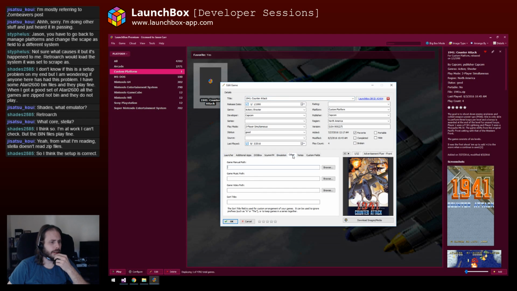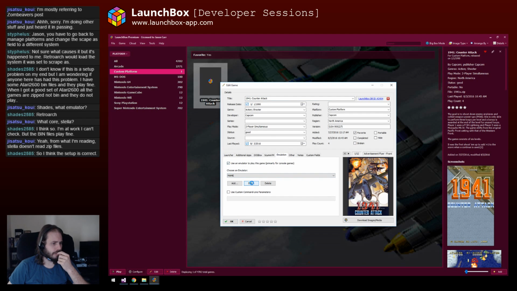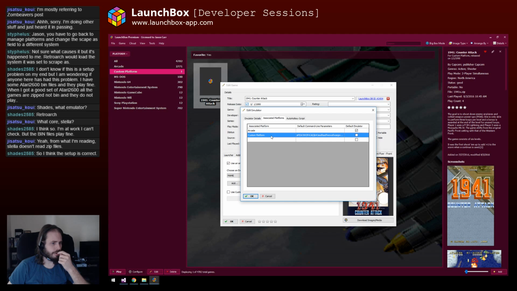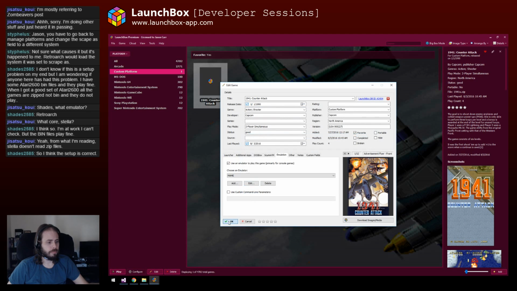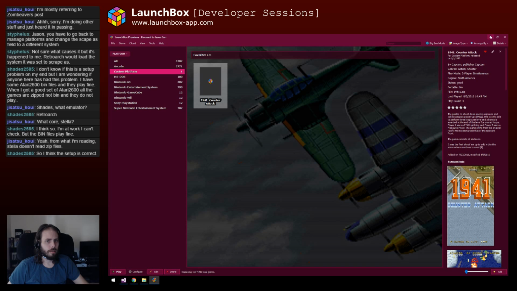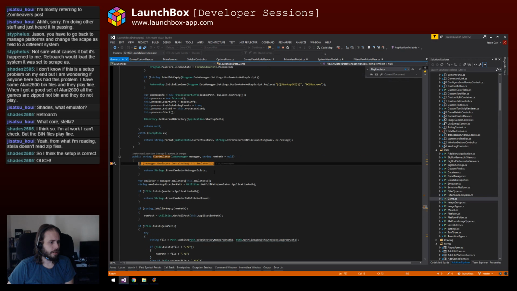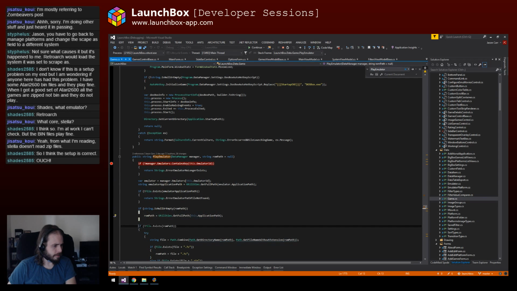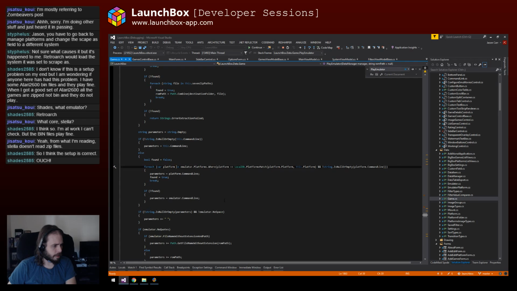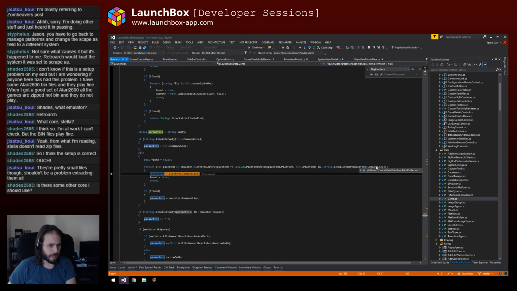So if we go in and edit our emulator here and change this over and put that on arcade instead, it should come over with the default, which is autosave, I think. So now when we start this up, it matches the platform, custom platform, the command line.